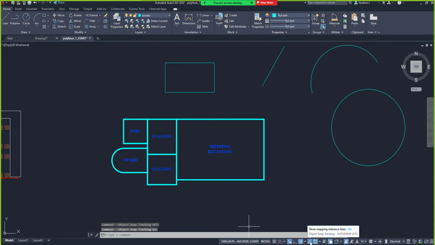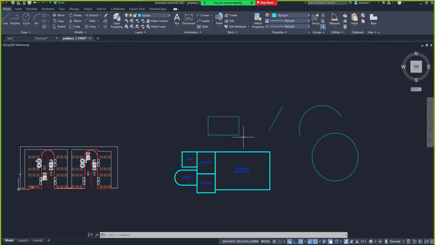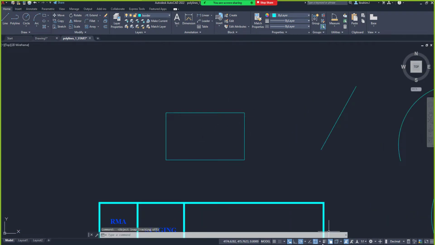I'll hover my mouse on it to display it now. The object snap tracking. It looks like the angled icon. Can you see that? It is called the object snap tracking. What is object snap? What is object snap tracking? I'll turn off object snap tracking and then I'll just use only object snap. On my object snap, I want to have midpoint, endpoint, center, and geometry. We can have those four on, no issues.